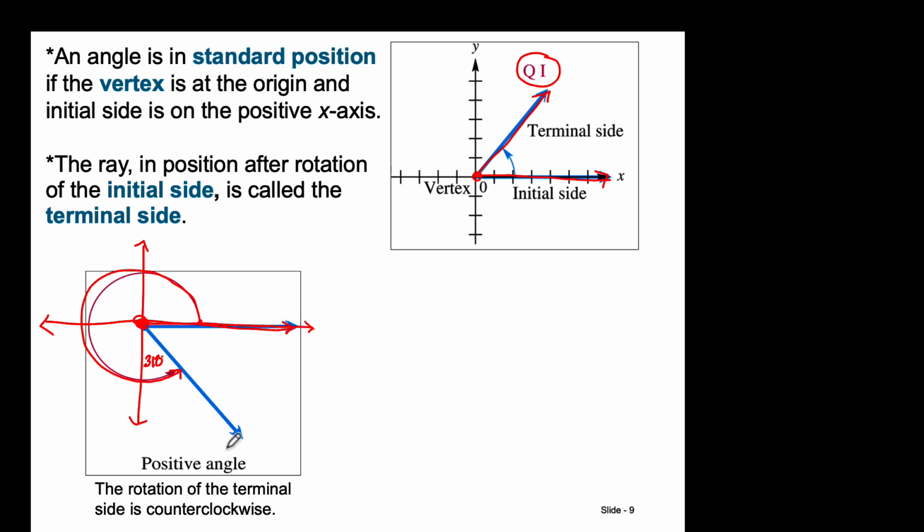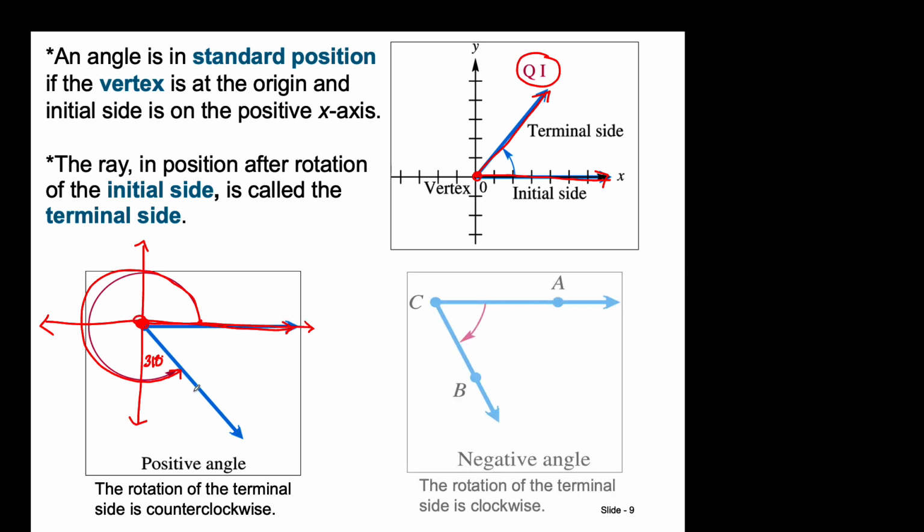Okay. Let's look at the same blue angle, but opening in the negative direction. Okay, so let me draw this again. The origin is here at C. The initial side is along the positive x-axis. And the terminal side appears to be in the same location as this one. But this one, a point on the terminal side, made a 310 degree rotation. And here, a point on the terminal side made only an acute angle, so somewhere between 0 and 90 degrees. It stopped right there. So let's pretend our same 310 was accurate.